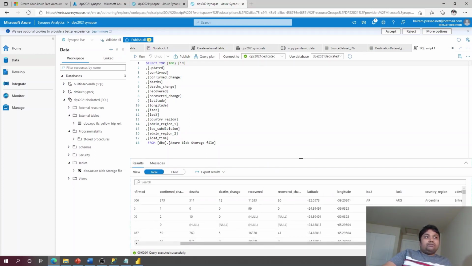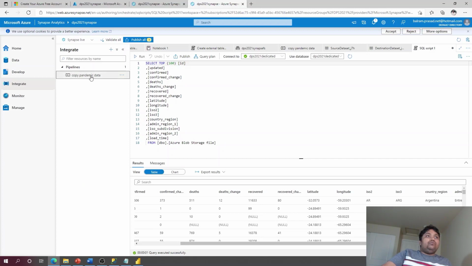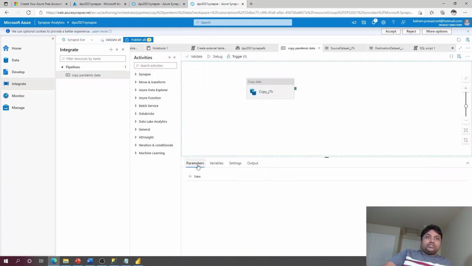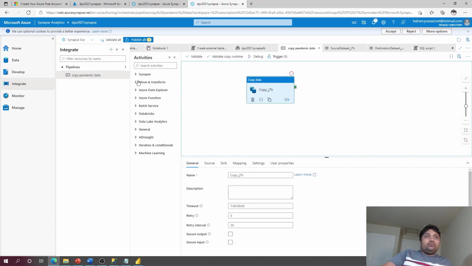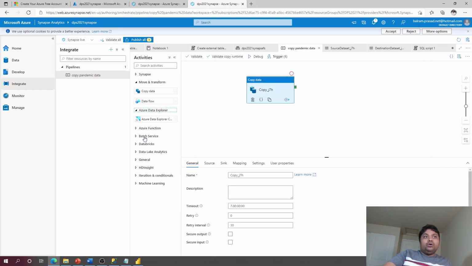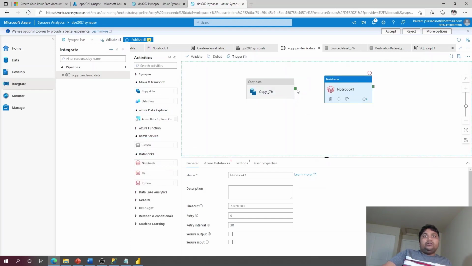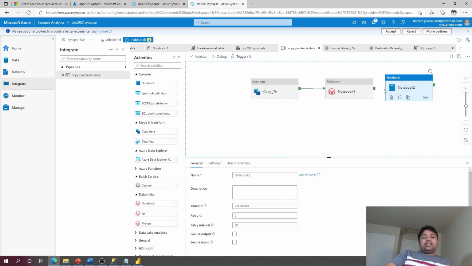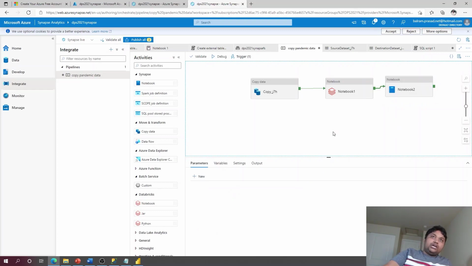That way we can see how we can have pipelines with source and destination, and then whatever transformation we want to do. If we want to run some notebook, then we can connect to that piece and run a notebook. Or if we want to use a notebook from Synapse also, we can connect that way. Whatever transformation logic we want to build, whichever kind of flow we want to build, we can do all from here itself.